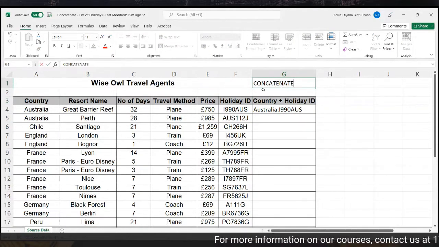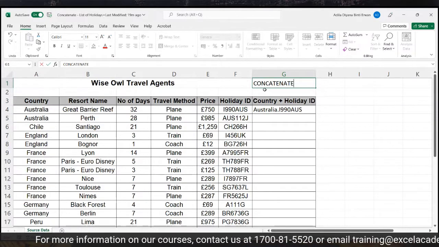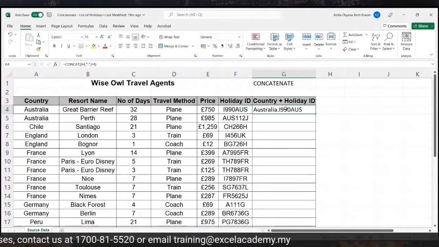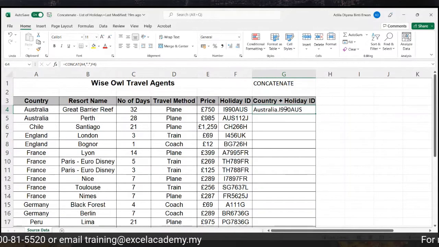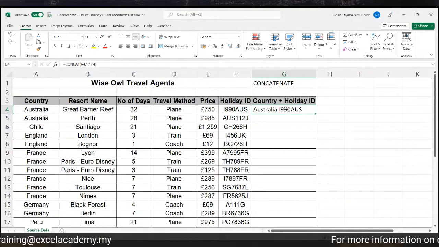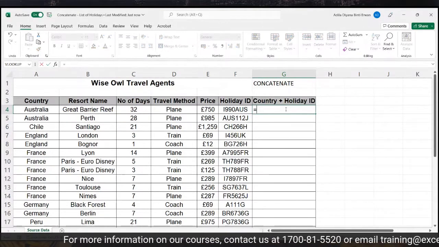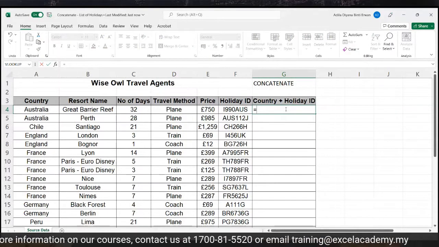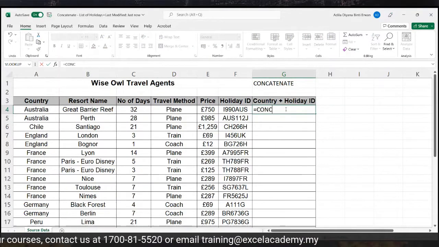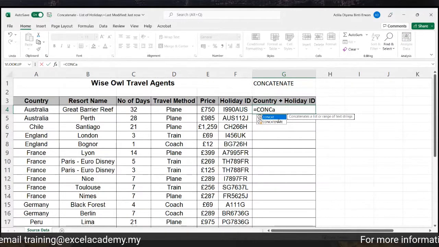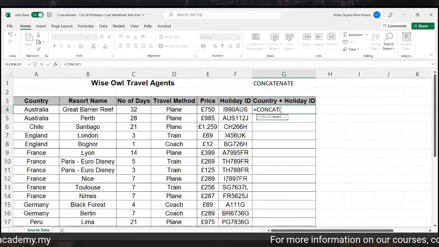So you can see the spelling here, CONCATENATE. For concatenate, if you want to combine two or three or more of any of the wording that you have inside your data, you may use this particular formula. How we can use concatenate is, firstly, we need to put the equal sign here. And then we can just put CONCAT, which is the short form for concatenate. You just double click here, so you will see concat here.